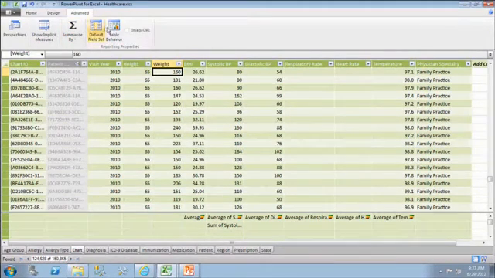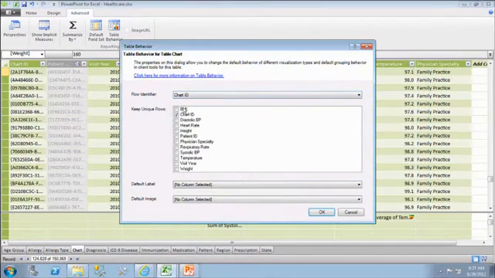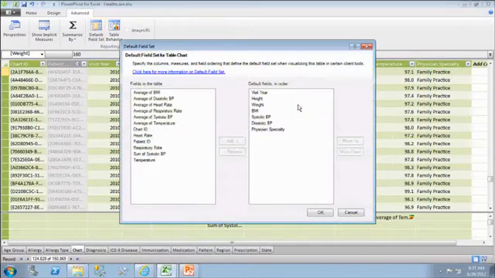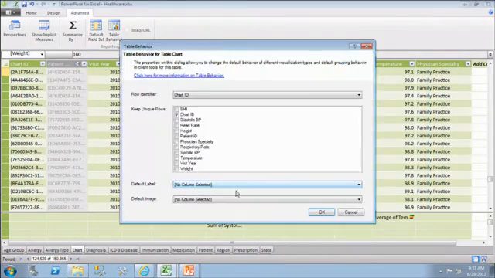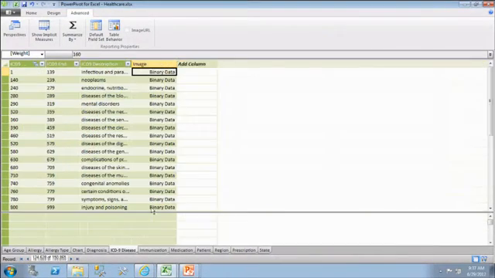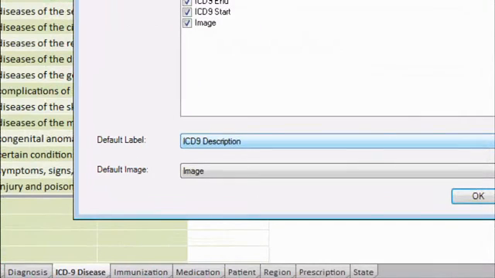Right? Another thing was table behavior. So I have an ID, an identifier, or a primary key selected for this table, but I've also selected those rows which, wrong thing, default field set. Those rows which I thought were interesting and we should select by default, right? Where I just went before, table behavior, that's where I select my default label and my default image. So for example, if I go to the disease table and I say table behavior, you'll see that I chose the description and the image as my default label and my default image, and that's why that card looked nice.